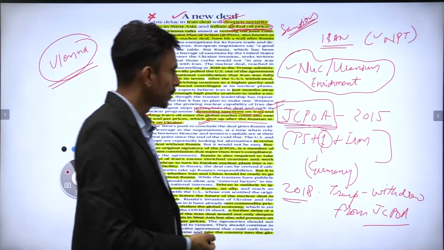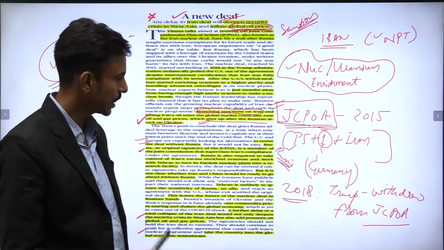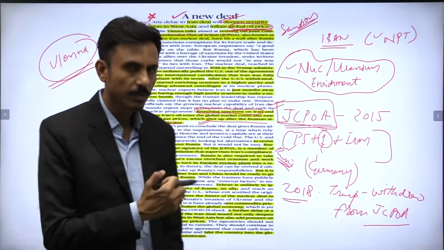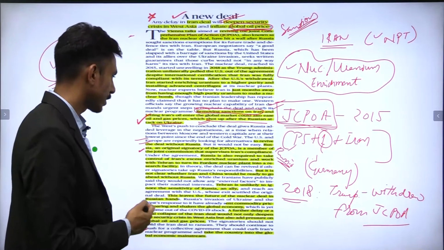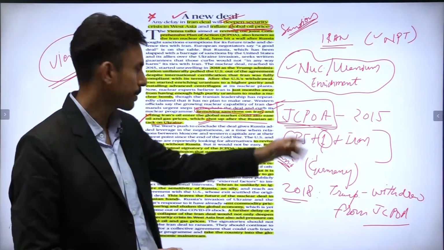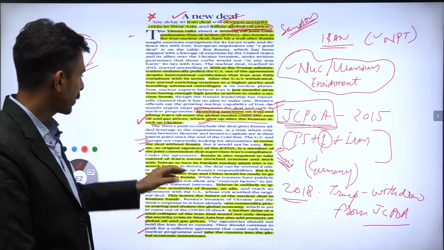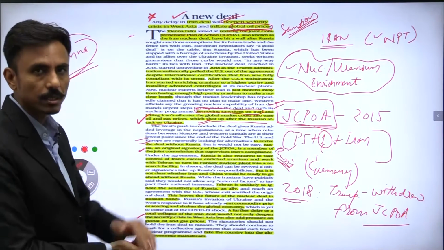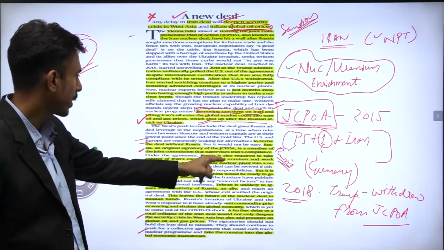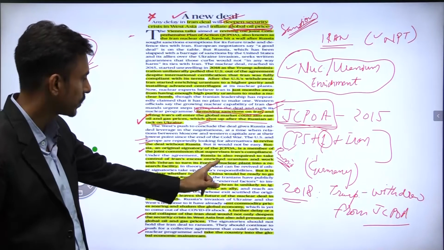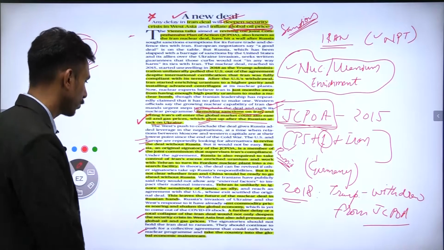But again, as I said, Russia is a member of P5 and Russia has very tense relations with America, especially after its invasion of Ukraine. So any deal without Russia won't happen, because Russia is an original signatory of JCPOA and is a member of the Joint Commission that supervises Iran's nuclear compliance. Under this agreement, Russia is required to take control of Iran's excess enriched uranium and work with Tehran to turn its Fordo nuclear plant into a research facility.